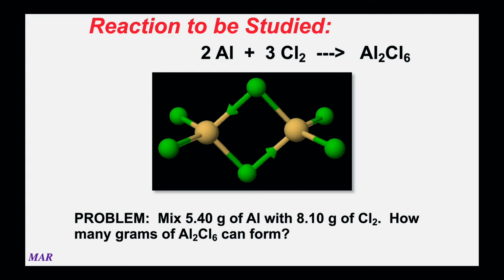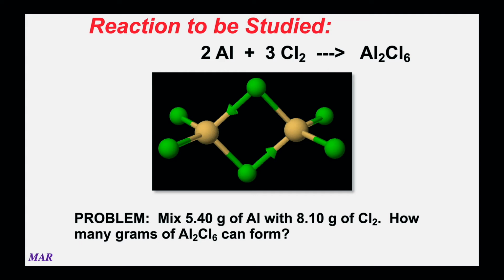And if the reactants are stoichiometrically balanced, which means the correct mole ratio, that process would work. But more often than not, if you see two reactant gram amounts, this is probably going to be a limiting reactant problem. And what that means here is we have too much aluminum for the chlorine that's present, or we have too much chlorine for the aluminum that's present.